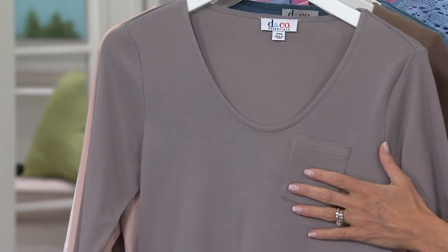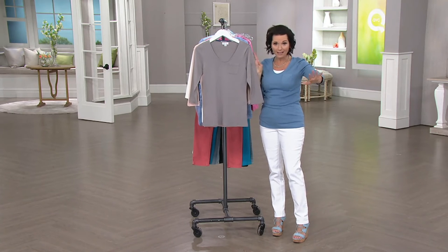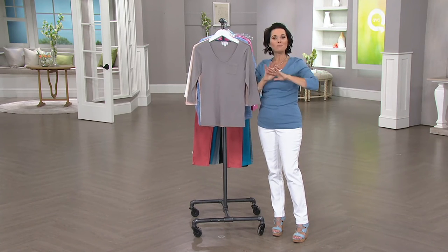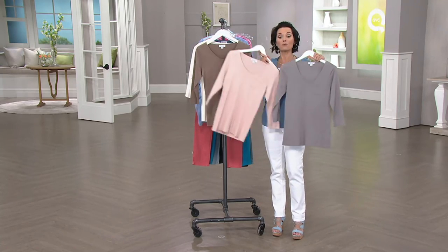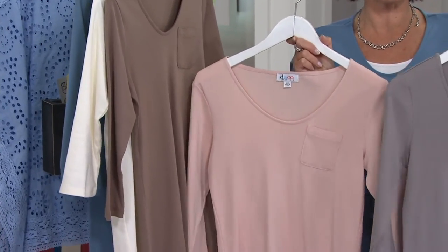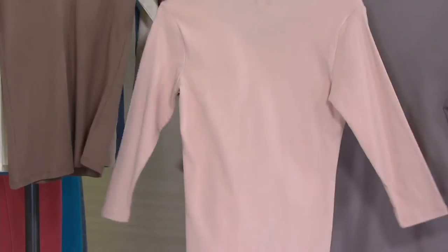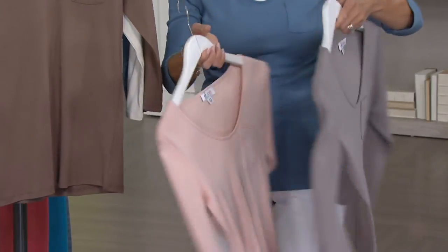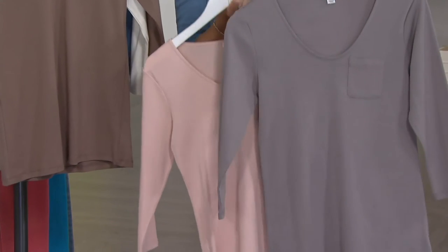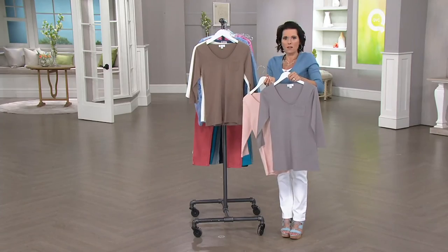No reorder — four easy payments of $5.69. And if you are new to QVC, you can take advantage of easy pay. There's not a club or anything like that to join. You use your major credit card, and we take the entire purchase price and cut it up over the next four months. We're actually going to send it out to you right away — you'll have it in seven to ten business days, at which time you can decide whether you want to keep it or not. If you don't, send it back. If you do, we'll continue to charge your credit card. It's four easy payments total — all clearance price.